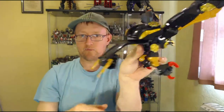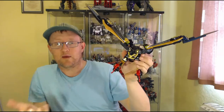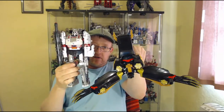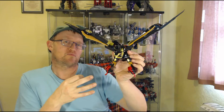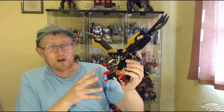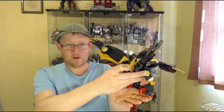At the back of the bird there's not really much going on — you can sort of move the tail pieces in and out a little bit, but that's all the articulation. It's a really cool-looking bird. For a typical size comparison next to Combiner Wars Leader Megatron — it's quite a large bird. Scale-wise I think it's more or less in scale with a small bird of prey — something like a kestrel or a hobby — probably almost the same size as a real bird of prey, maybe slightly smaller.